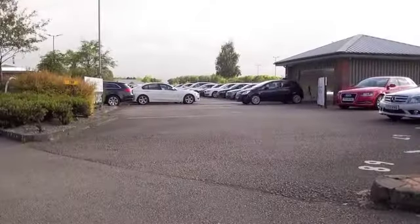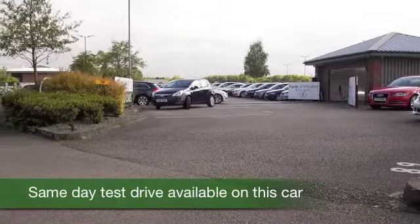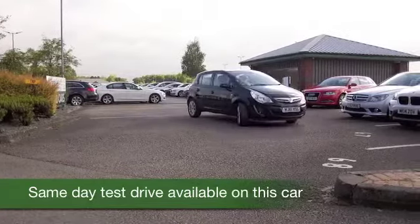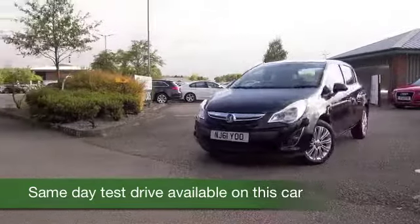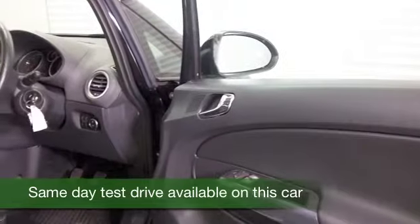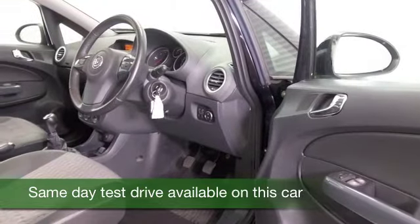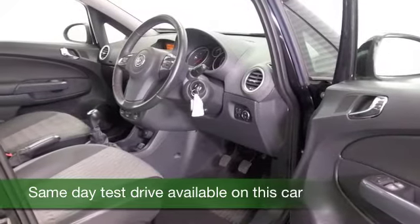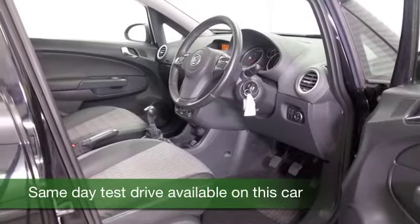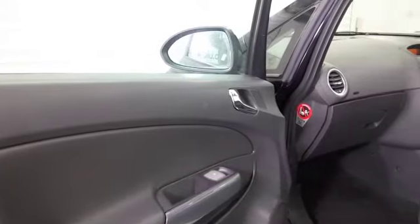Here we have a car I think you'll make friends with quickly. The Corsa really is a car that you'll enjoy getting behind the wheel of time and time again. It not only looks good, it's quite dynamic to drive and brilliant around town where you can zip in and out of the traffic, equally at home on a motorway run. Big sized engine for the size of car, so it doesn't have to work too hard to entertain. You'll find it'll return about 50 to the gallon combined, maybe around 60 on that longer run.